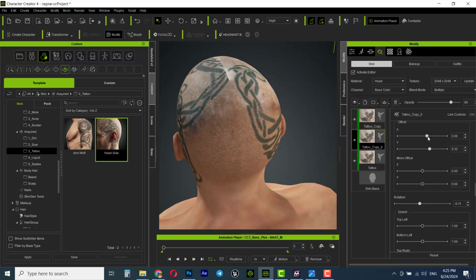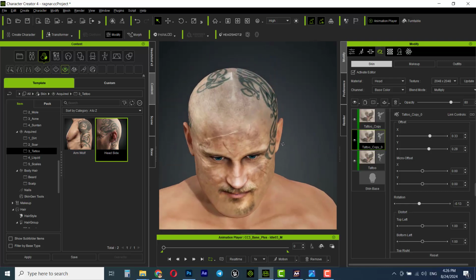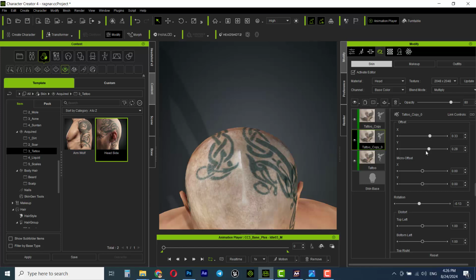Bring it down a little bit. You can use your own custom tattoos as well, but I like this one and I'm going to use it for my character.